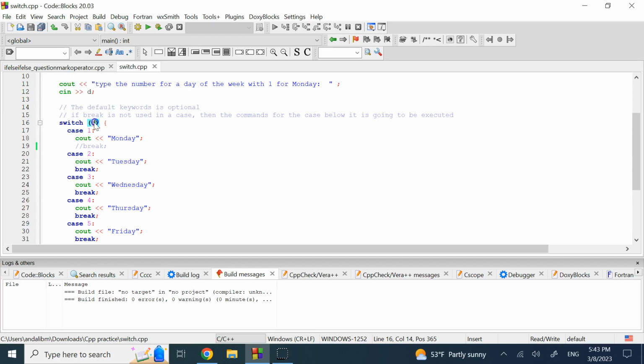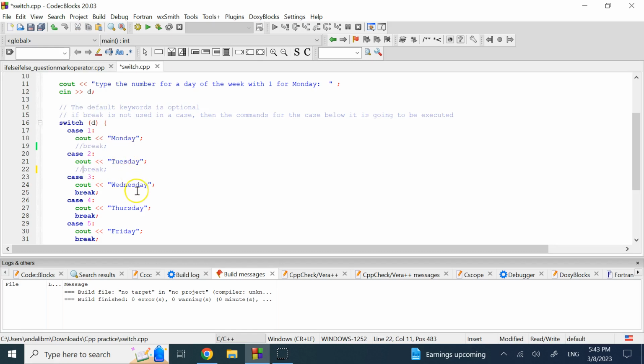Although D is not 2, this line will be executed, which is quite a bit weird to me. It shouldn't really, because it should compare that D against 2, and since it's not the case, it should not even go there, but it does, and it runs that Tuesday, and then it reaches the first break, and then what? It stops.